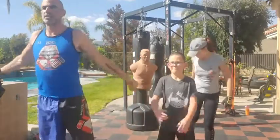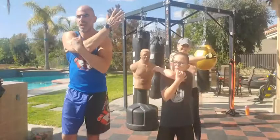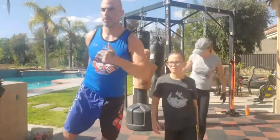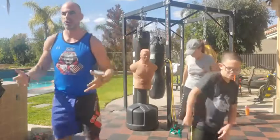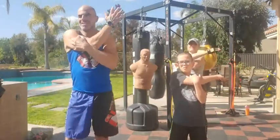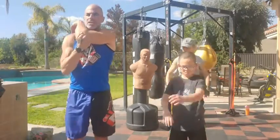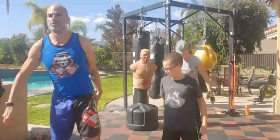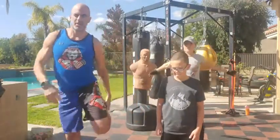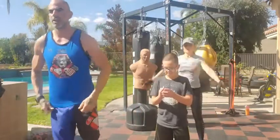Now you're going to stretch twice on the shoulders. Fling it two times. And you're going to stretch two times on the quads. You have an upper body exercise, a lower body exercise, or stretch. Now three times. One. Fling it. Two. Hold a little longer if you need to. Hold it however long you need to. And three. Same thing on the quads. One. Second side. And three. So at the same time you're learning how the rounds are going to go, you're also getting stretched and warmed up.